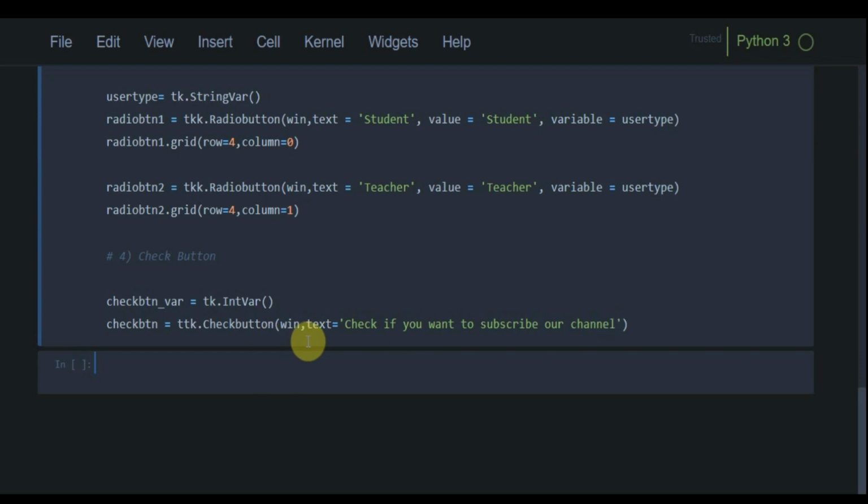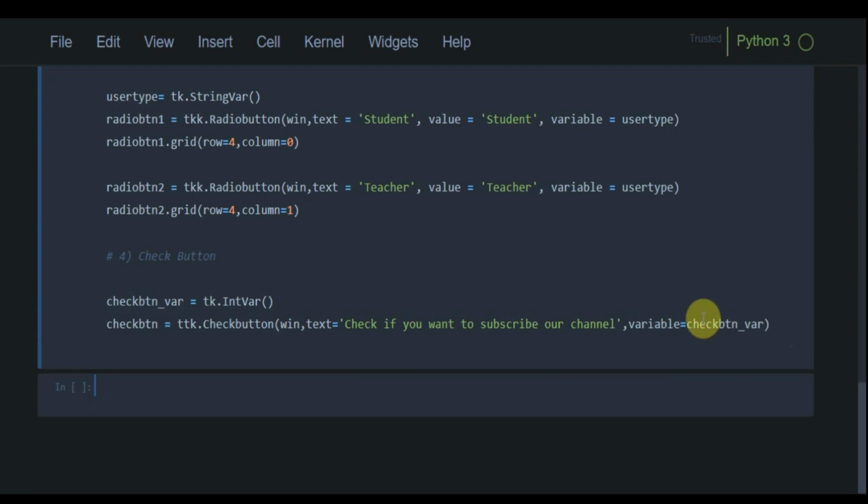You can say channel, subscription or newsletter, whatever you want. Then I need to create a variable and store the check button variable in it. Whatever value the user enters will be stored in this variable. Make sure you do not make spelling mistakes while assigning the variables.